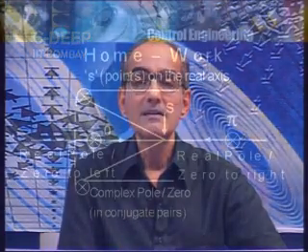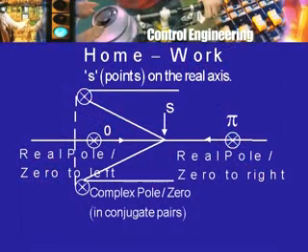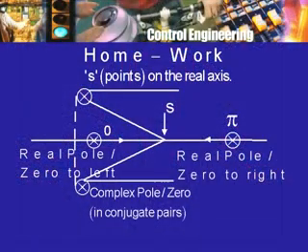What is the angle subtended by S at this 0? It is also 0. So whether there is a pole or a 0 to the left of this point, its angle or argument contribution is 0. Whereas if I have a pole to the right of this point, the vector from the pole to this point is going this way. So what is the angle made by this vector with the positive real axis? It is pi radians. So a pole to the right will contribute pi radians to the argument. A 0 to the right will also equally well contribute pi radians to the argument.